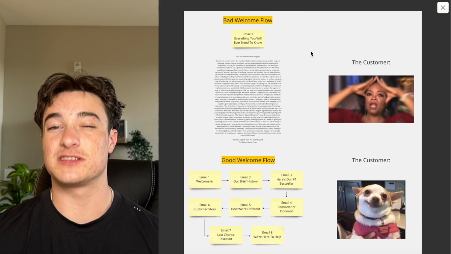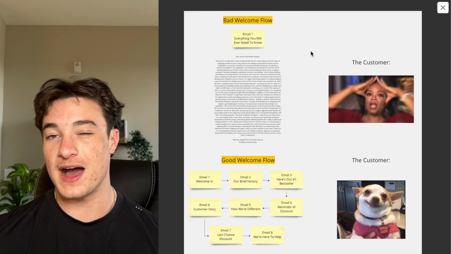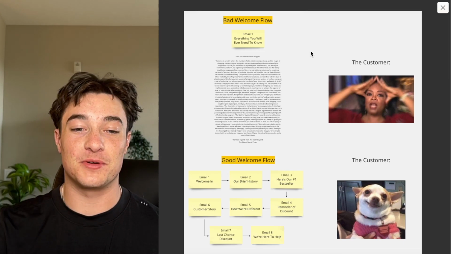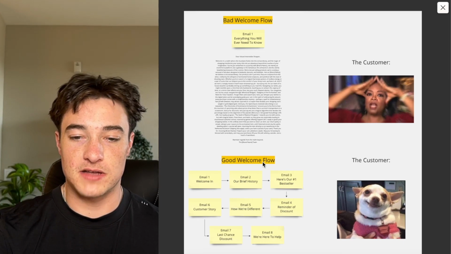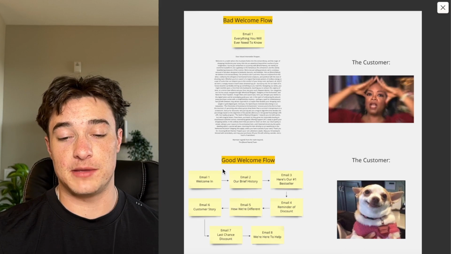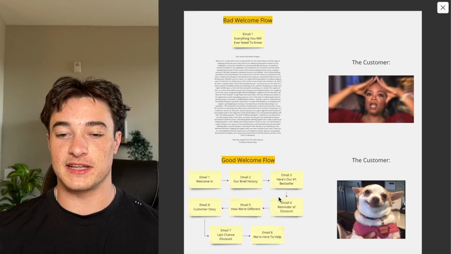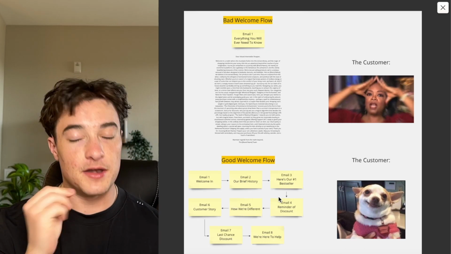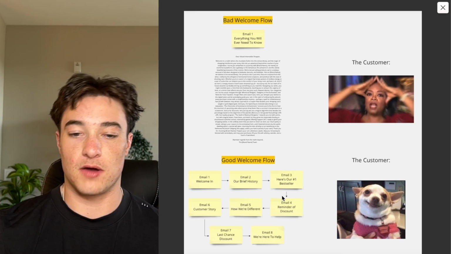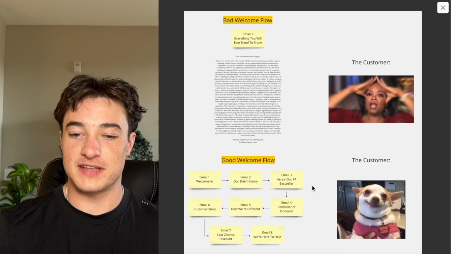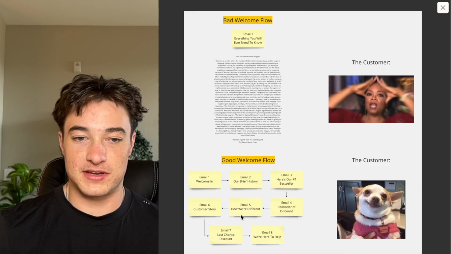because the truth is customers are going to spend at most 5 to 7 seconds on your email. So you need to make it super easy for them to follow, because they're just going to skim it. So instead, we want to separate our emails, make them a little bit longer in count, and make each one quick, bite-sized, punchy, so the person can look at it in 3 seconds and know what your point is. So just a quick email: welcome in, our brief history, here's our number one bestseller, reminder of the discount, how we're different, things like that.